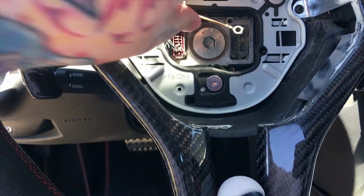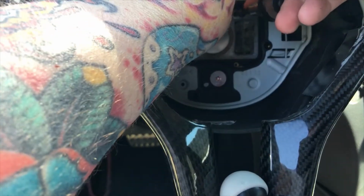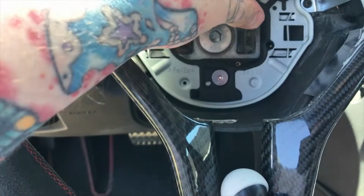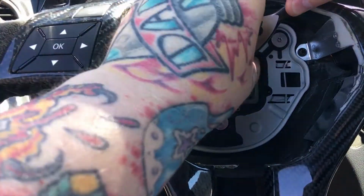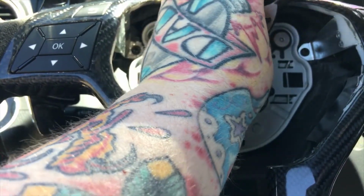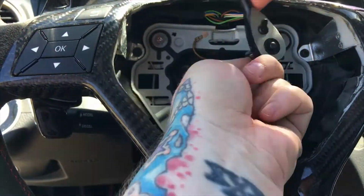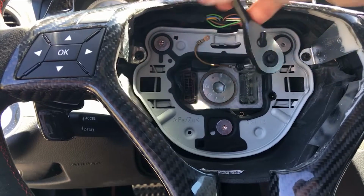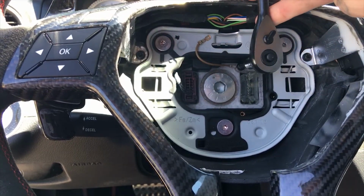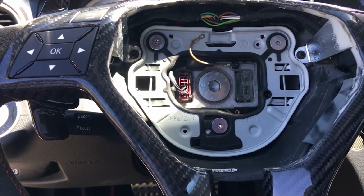We got this connector in. Now we'll put in this one. This is hard to do with the camera. Just saying. That one's good. Now we can insert the airbag.